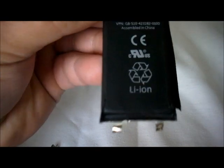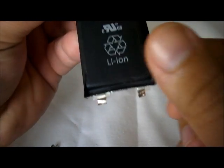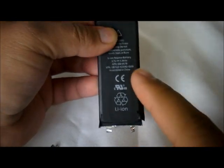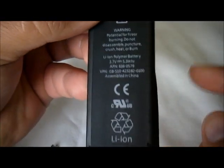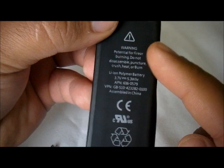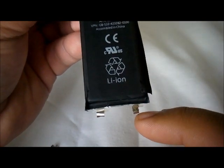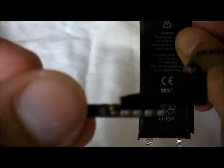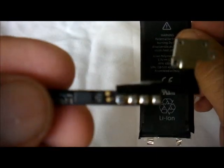Now we see here the two terminals. Once again, this is the positive and negative. When you look at it from the front, where you see all these symbols, you're going to see here the positive and negative. And here is the board connector for the 4S, which we don't need any longer.